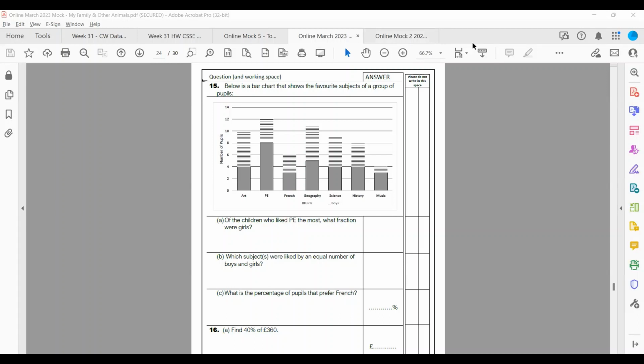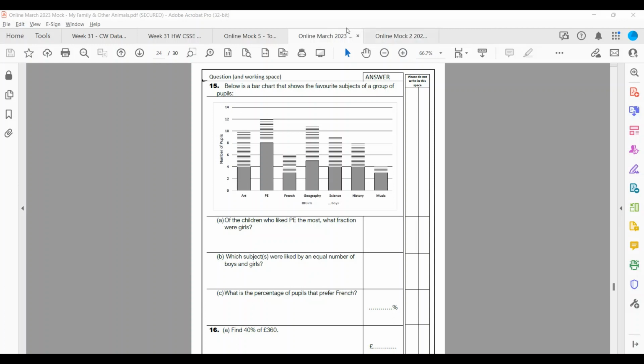Okay, in this video, we're going to look at how to approach bar chart questions and answer some of the questions. Now, as with all data handling, it can often cross over into different topics. So things like mean, mode, median, and range, and also percentages, fractions, that kind of thing. So make sure you read the question carefully and feel free to annotate the graph. I would recommend annotating the graph.